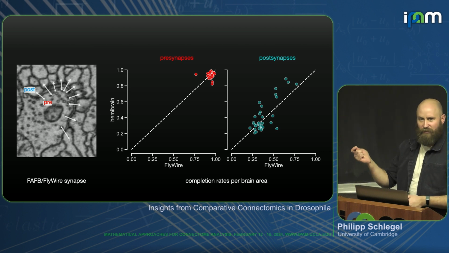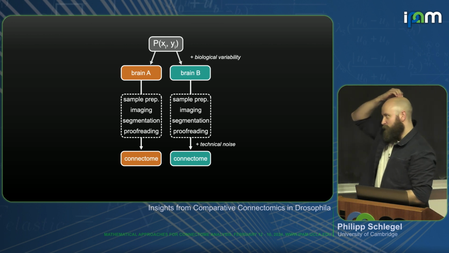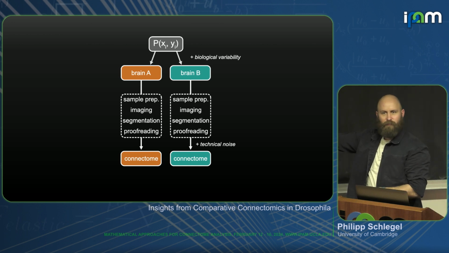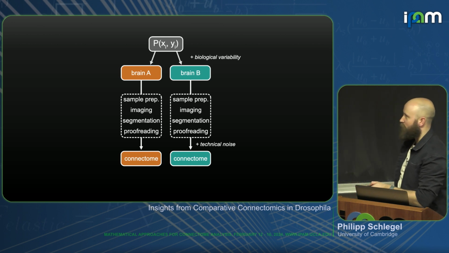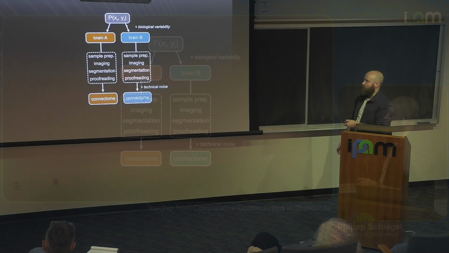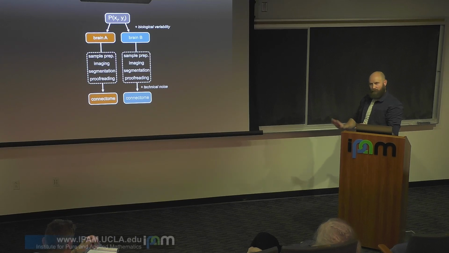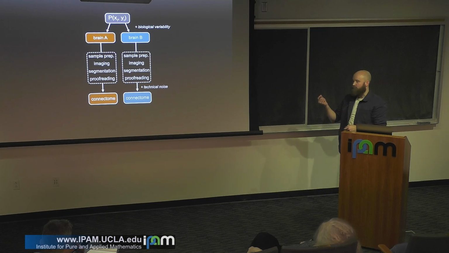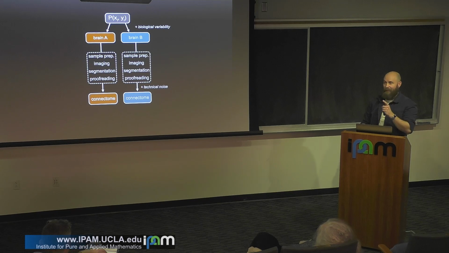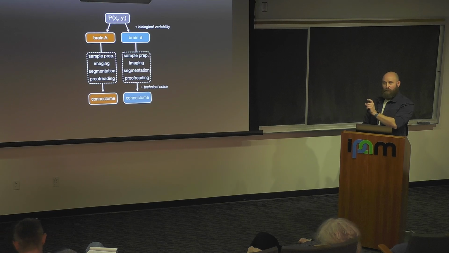These are the give or take final rates. The needle is not going to move much more, certainly not for the hemibrain. Right. So the connectomes that we're looking at are actually the sum of all these processes, right? We start off with some probability that A and B are connected when you build a brain. So you use that to build a brain. That's where your biological variability comes from. And then we've got a somewhat black box. Some of these things we know, but between the brain and the connectome, there's a whole bunch of processes that all introduce technical noise, or what we call technical noise. But again, we kind of know for some of these how much of an impact they could have.